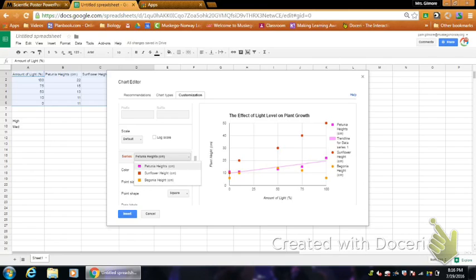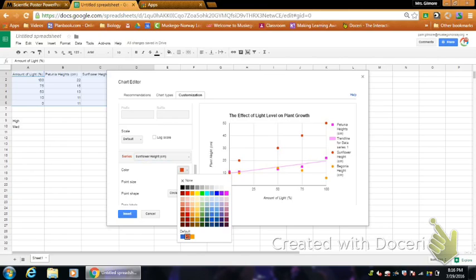All right, sunflowers. See how I'm toggling down then from my series. Sunflowers are never red. Well, I don't know about never, but they're not usually red. I don't want yellow. I can't see yellow very well. I'm going to change them to orange. And I'm also going to increase the font on that, or the point size on that.